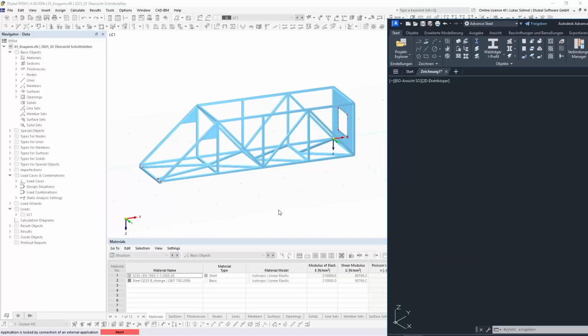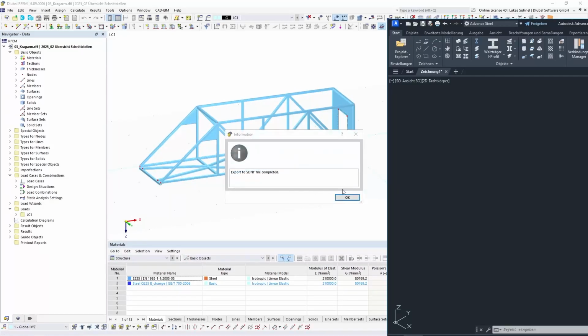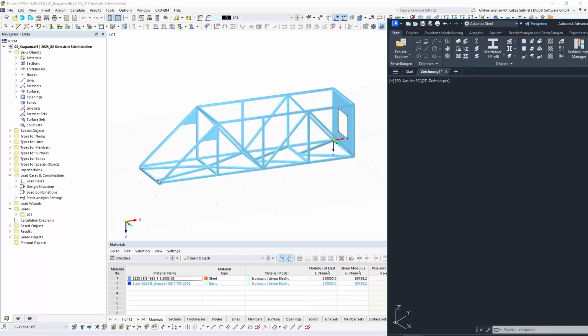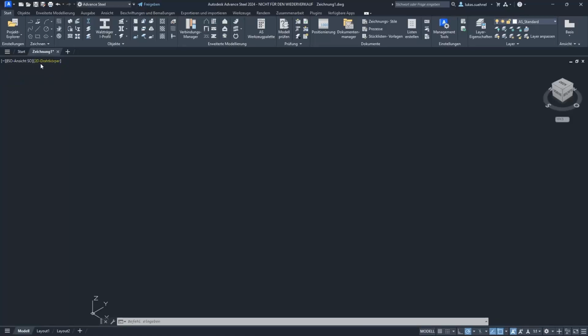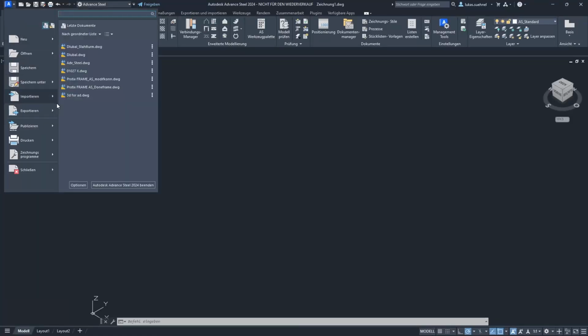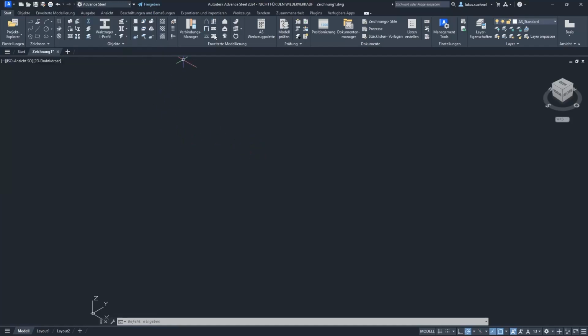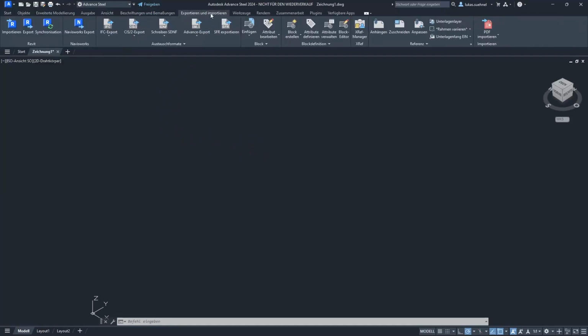Yep. All right. So let me call up Advanced Steel. I can use this menu for importing files. Here I, however, won't find the SDNF format. You can find it under the Export and Import menu or tab.